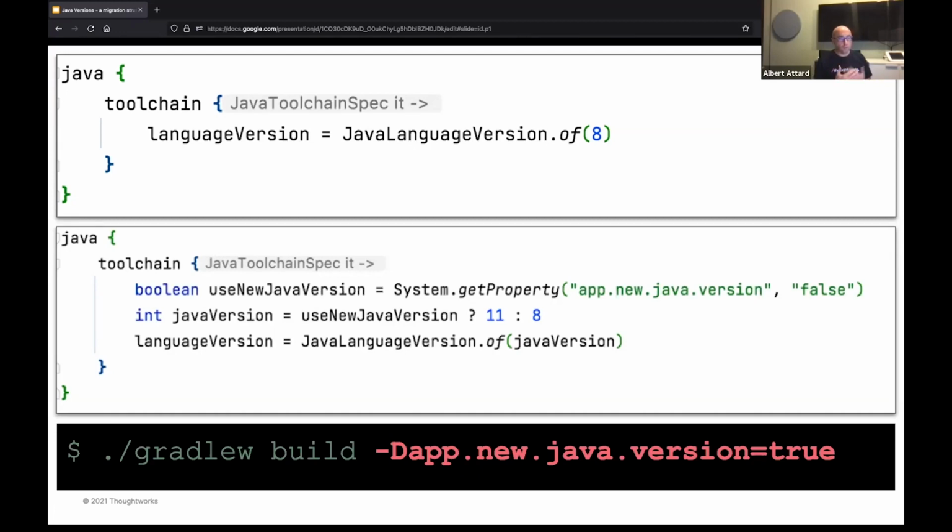And for those who don't know what the toolchain is doing here, irrespective of what Java version you have set in your host. So let's say that here I have installed Java 8. Gradle here is gonna come and say, okay, I have Java 8. I did not specify anything else like vendors, etc. So it's gonna use my Java. But here it's gonna say, okay, I need Java 11.